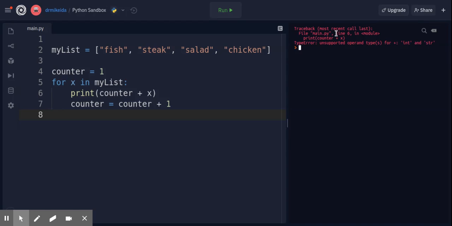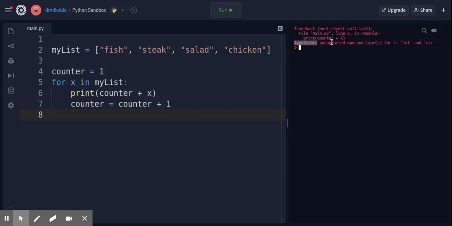So if you look at this, it says line 6. We look back at our code at line 6. Oh, okay, that's the print statement. So there must be something wrong with the print statement. It gives us a little bit of information else. When you first start debugging, interpreting what these things mean can be a little bit cryptic. It's not going to tell you exactly how to fix it, but it's going to give you some hints. So it says type error, unsupported operand types for plus, int and string.